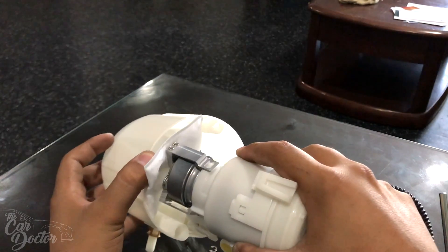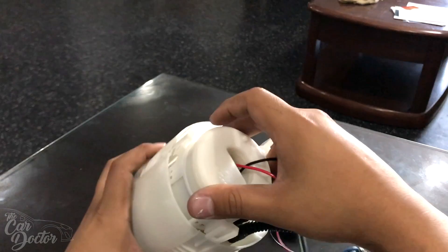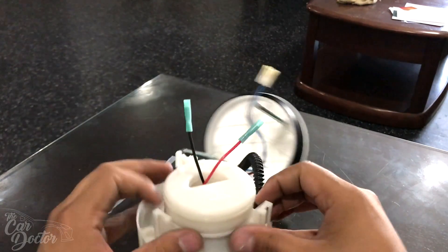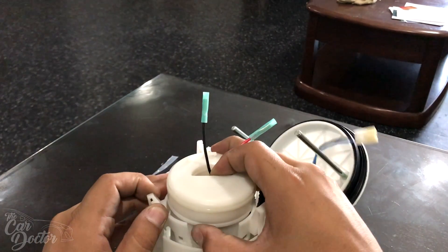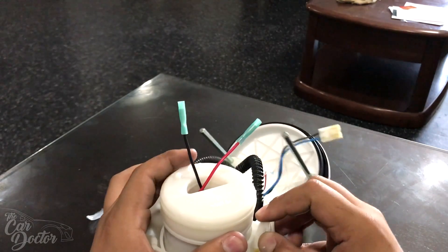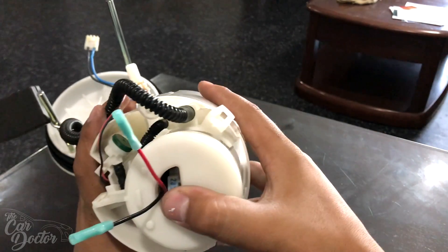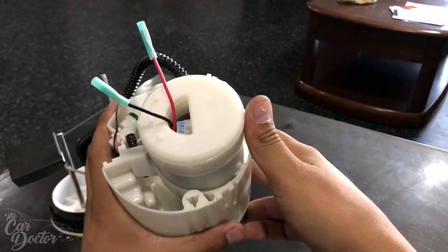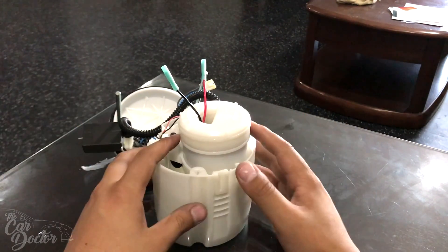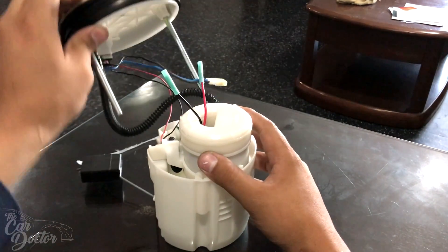Now let's get the pump back in — it'll sit about here. The pump is obviously much bigger, so we're not really going to be able to clip it on the normal way. You can remove it off of its clips and bring it down first, then let it hold in place. Make sure the filter isn't getting in a weird position. It fits — everything fits good. There it is with the new Walbro 485 pump and the Various Engineering fuel starvation flap.